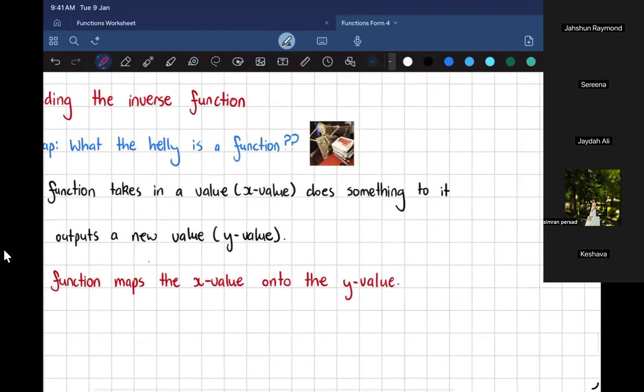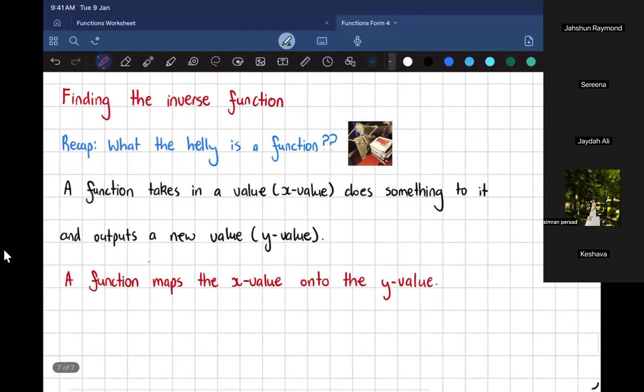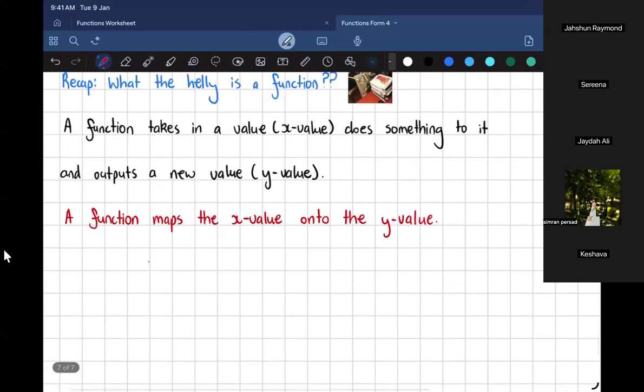So what do you think our inverse functions do? An inverse can also be like opposite. So if a regular function maps x onto y, you plug in x and you get y, what do you think our inverse functions do? Mapping y onto x. That is it. That is all. It's not that deep. It's very self-explanatory. If you know a function maps x onto y, then an inverse function just does the reverse. Simple. That's literally it.